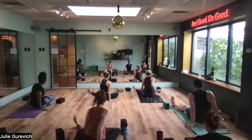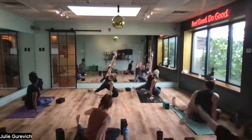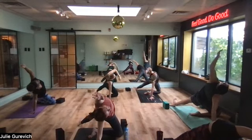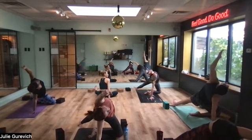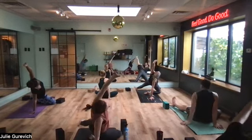Right hand behind you. Okay, we're going to do a little crossover between side plank and back bend. Okay, and reach up and back. Bell pose. Nice. Exhale the breath, start to lower with control.